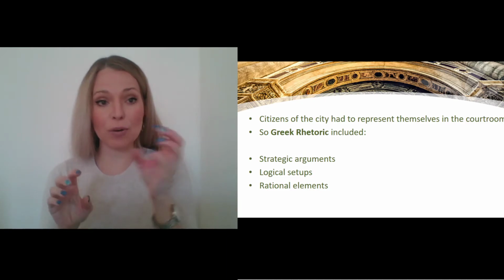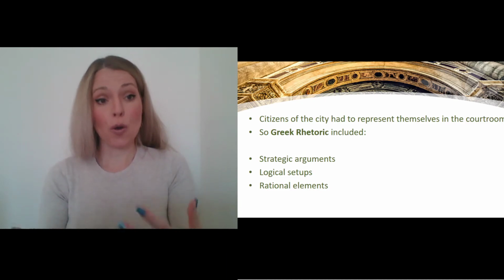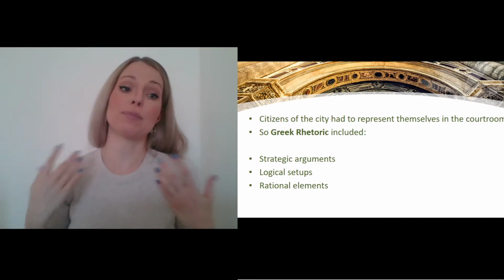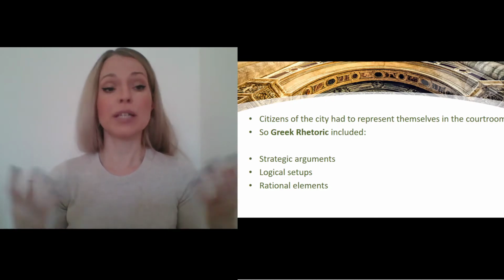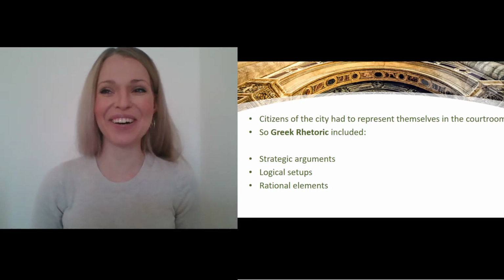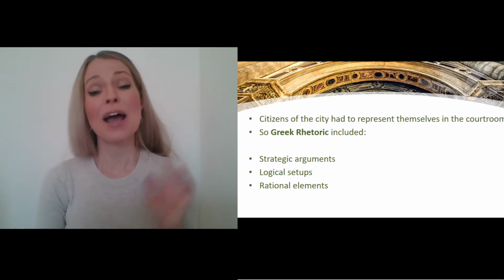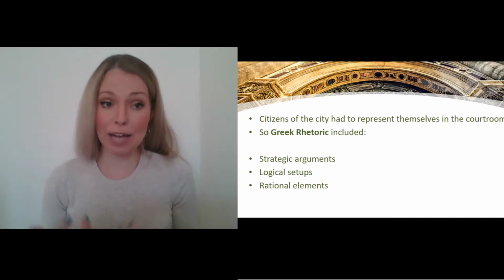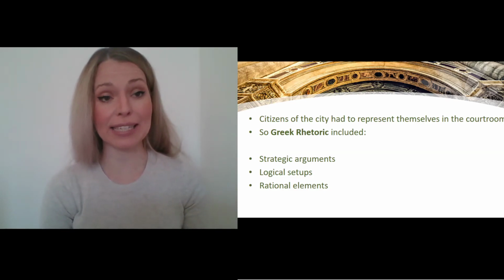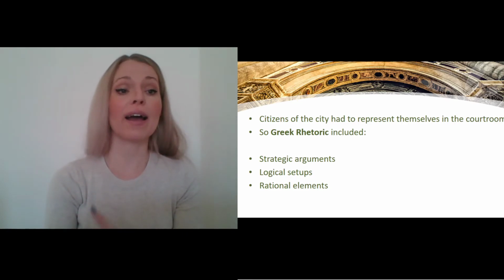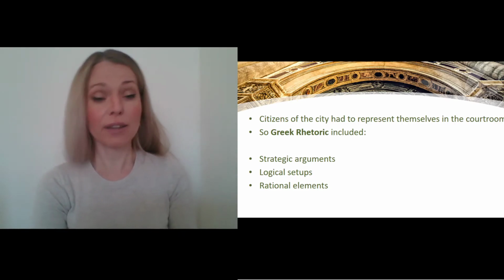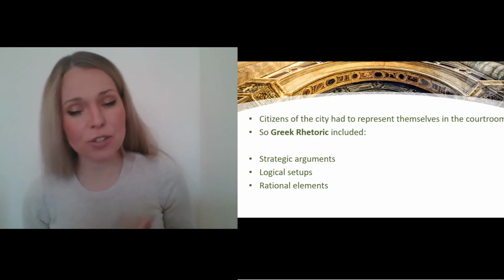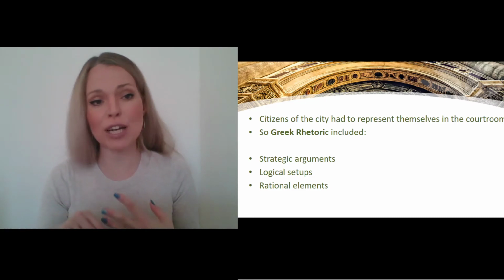And so there was only a judge, and people needed to go there into the courtroom and defend themselves. And they needed to give a speech on behalf of themselves, saying like, Mr. Judge, okay, this is definitely not the way they address them, but like, my land which belonged to our family for centuries had been taken away from me, and I would like to get it back. And then the other person said, I have been legally given it by the tyrant, and I'm not giving it back. So this is how rhetoric all started, and they needed strategic arguments, logical setups, rational elements.